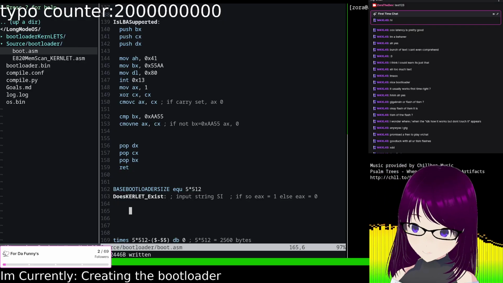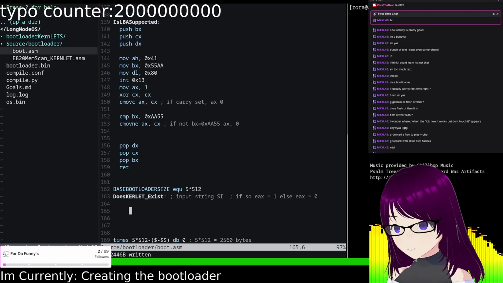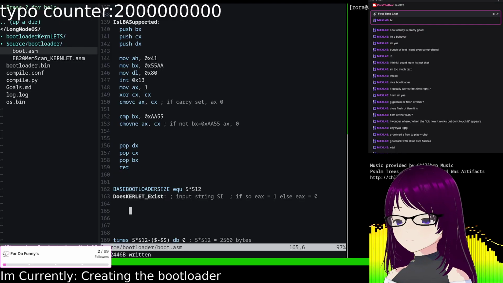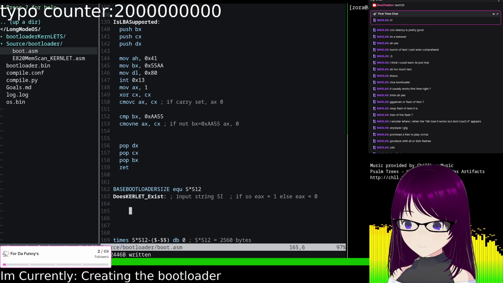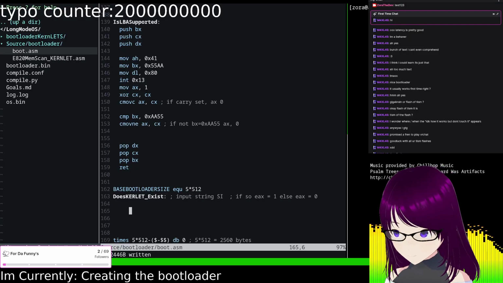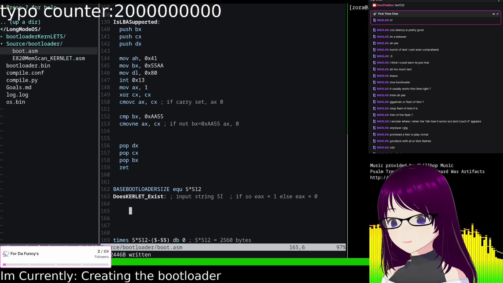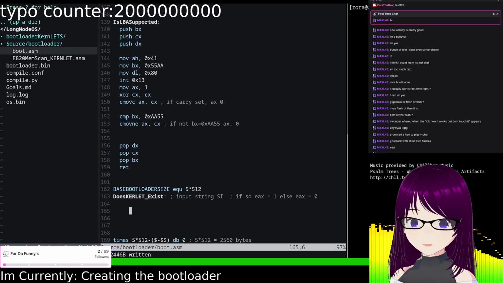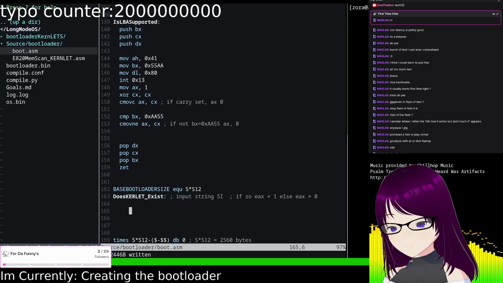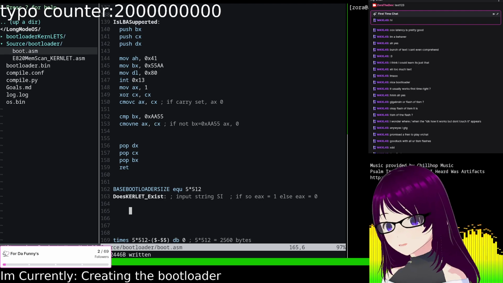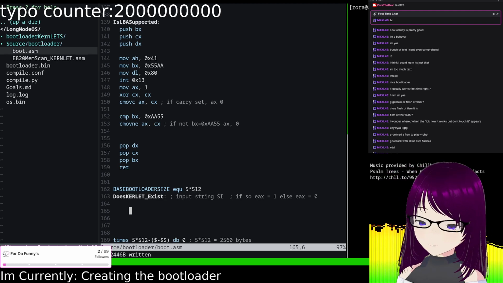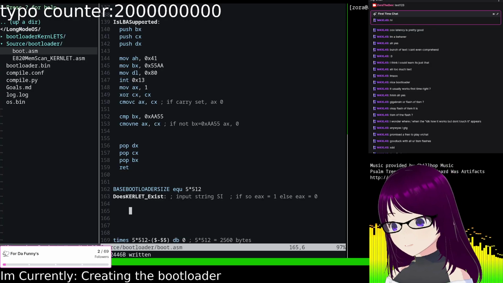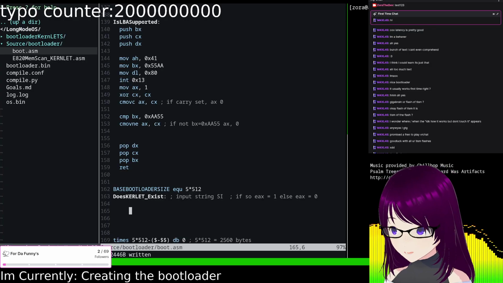And the string in SI is going to be the header we're looking for, okay? So this basically just needs to be like a registry of headers to look for everything else. And then it just needs to be the code to then call those headers. And that's the idea behind this part of the infrastructure.